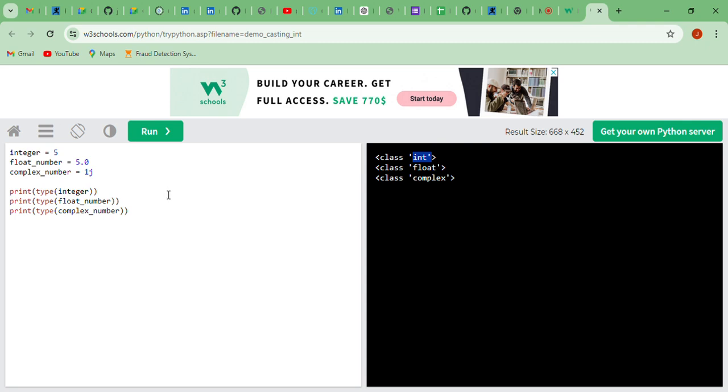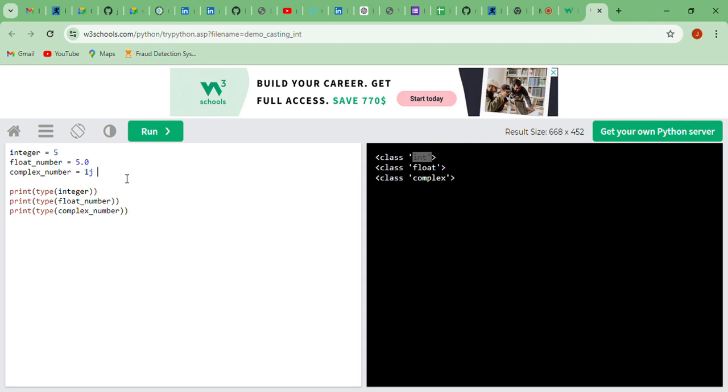So any value like maybe 5 that has a decimal point, inasmuch as a decimal is there, it falls under float. Then the complex number we have ij.